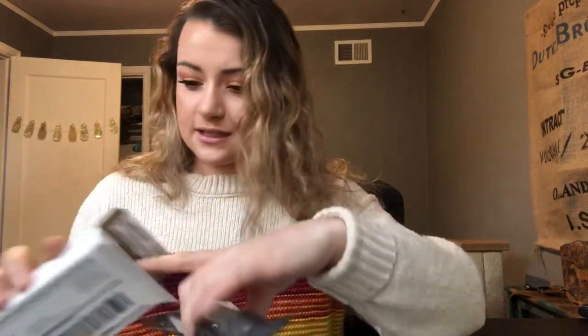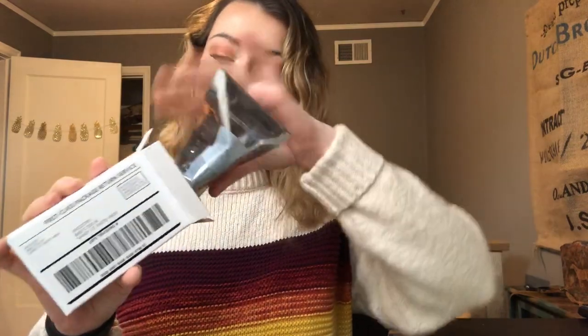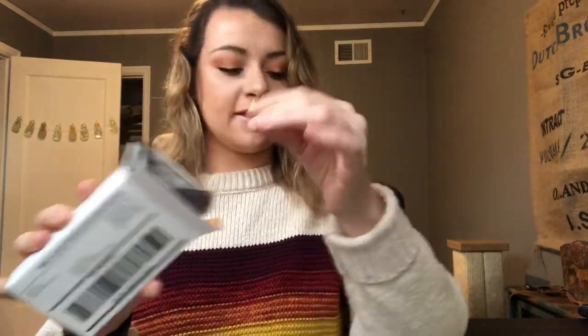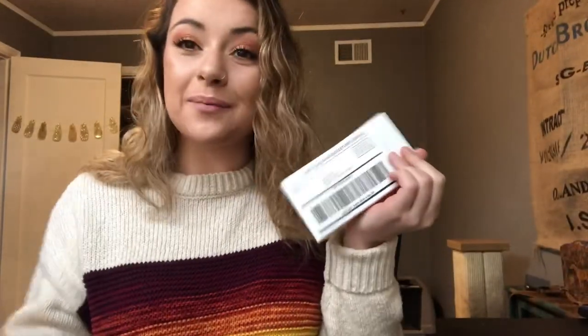And then they also give you a prepaid shipping box. So you can just drop this right off in the mail, which is super nice, super convenient. So we are just gonna drop that in there. And then it just says mail in your samples. So I'm gonna take you guys to the post office with me and we're gonna drop this bad boy off.